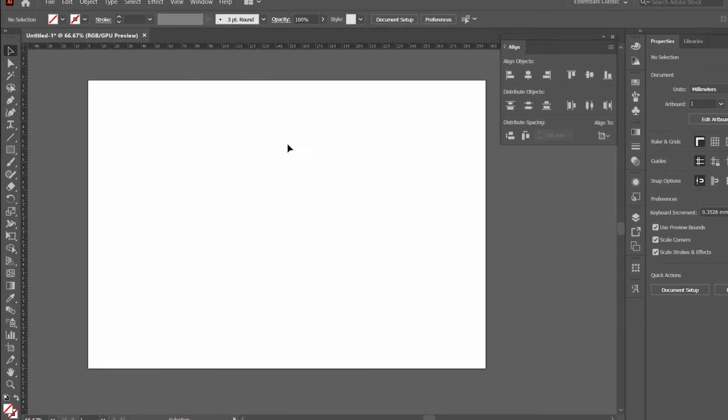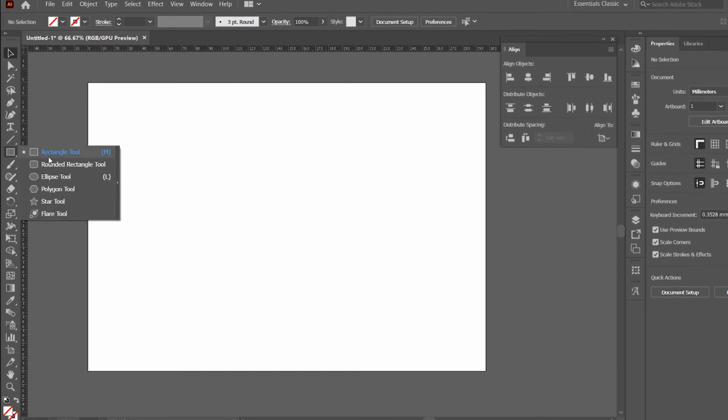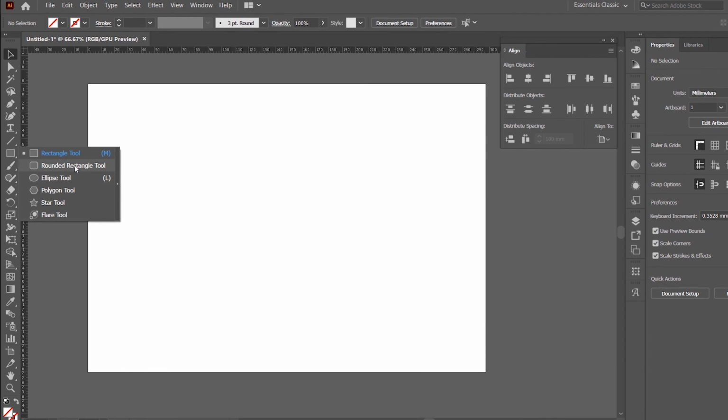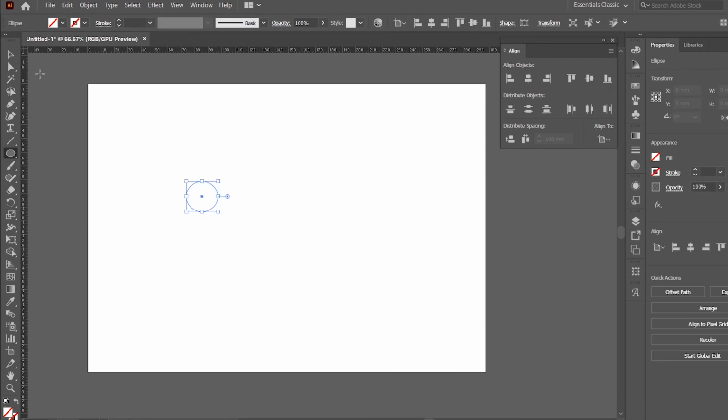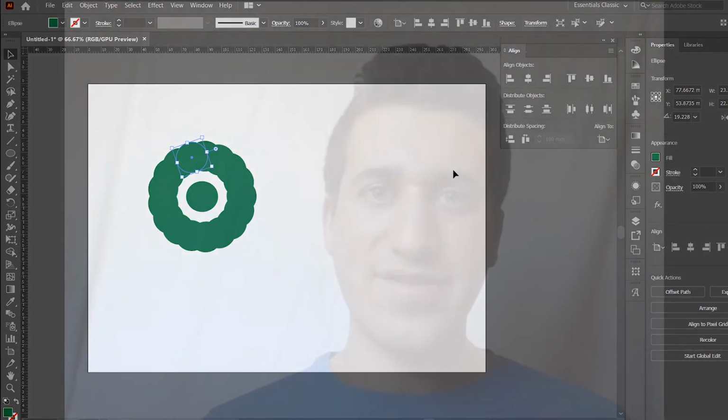Unfortunately, there is no align around a circle, so that's a very sad thing. I hope one day they would add it, but for the time being, if you want to align anything around a circle, we'll have to use the rotate tool and choose the place and just rotate it. You can hold Alt to copy it, and you can do Control Command D and do the same thing around. So that's what we have to do for now. I hope one day they'll add that feature.